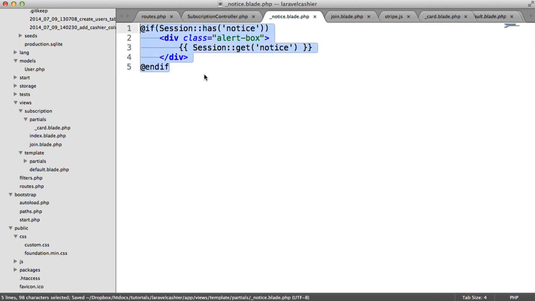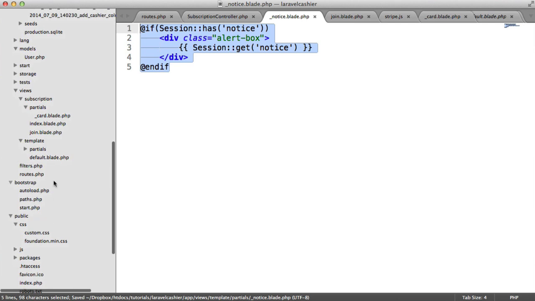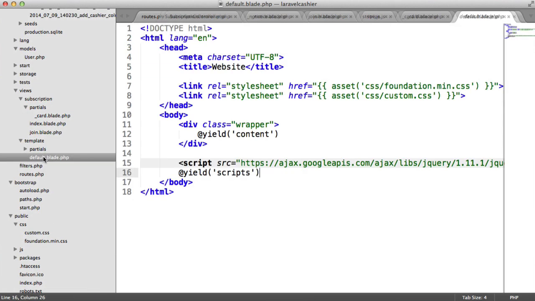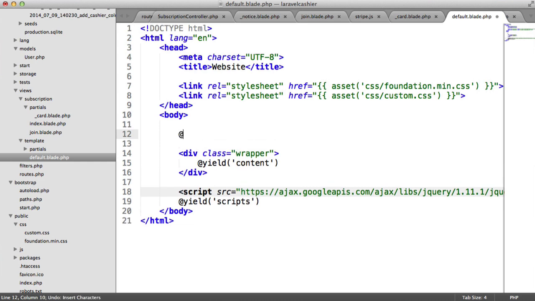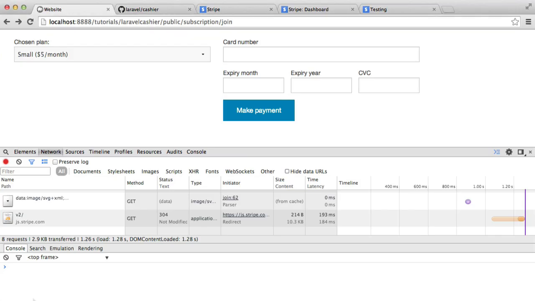So now that needs to be included in our main template, so we can include this just up here. Like so.